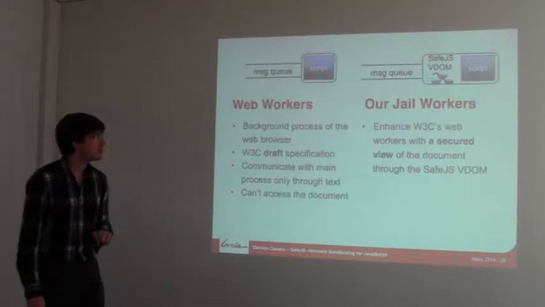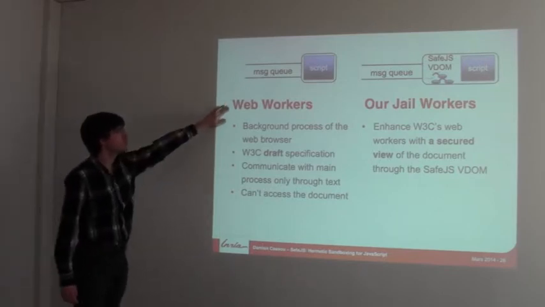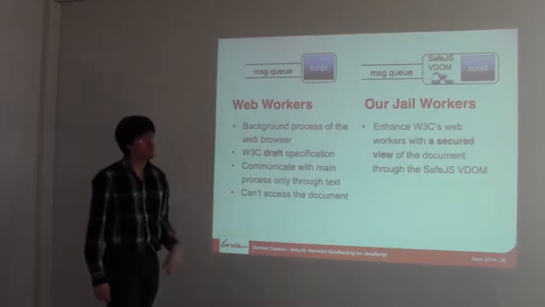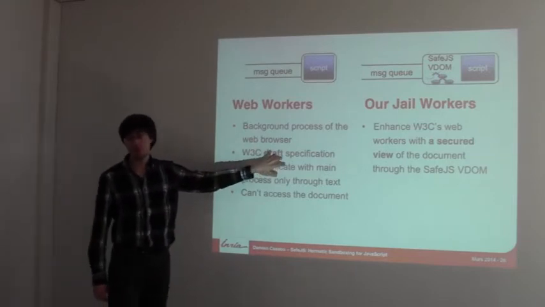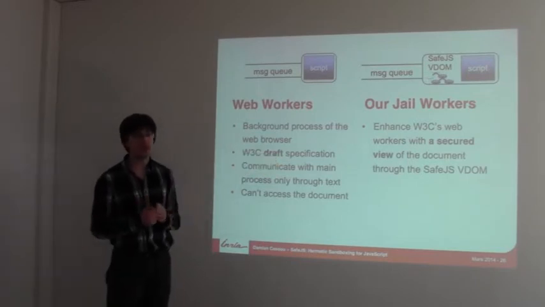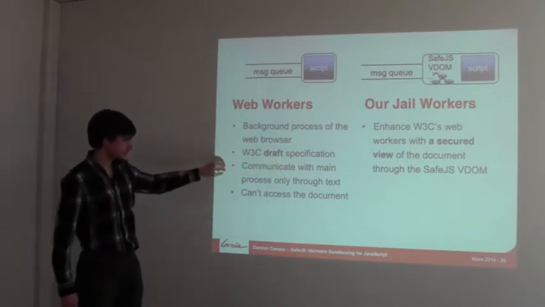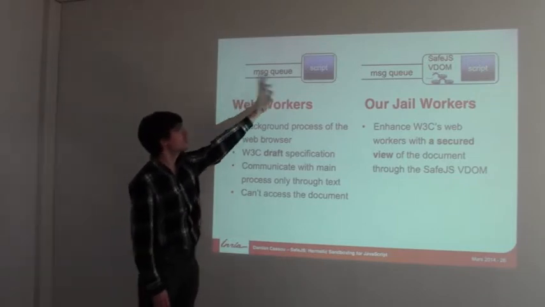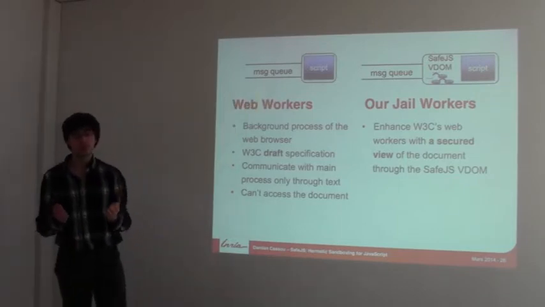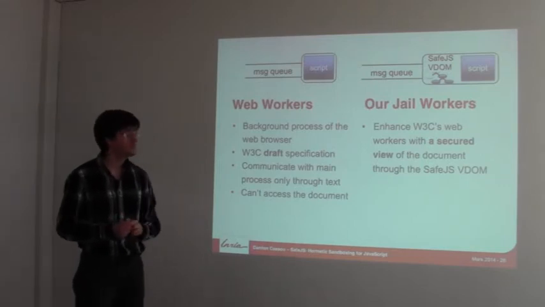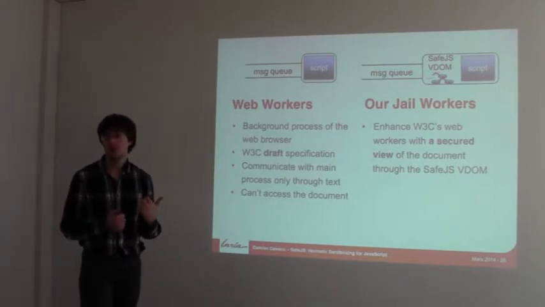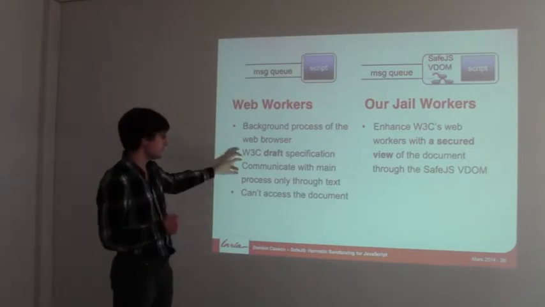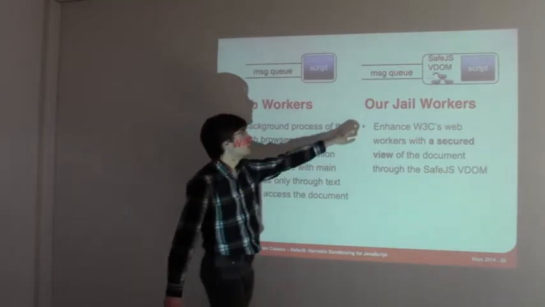Okay, our work is also based on web workers. So web workers are a background process of the web browser. This is a totally new specification. It's a draft, so it still can change in the future. The idea is that the web worker can communicate with the main JavaScript thread only through text strings. So in particular, it cannot access the DOM and modify the DOM. So yes, it cannot access the documents.